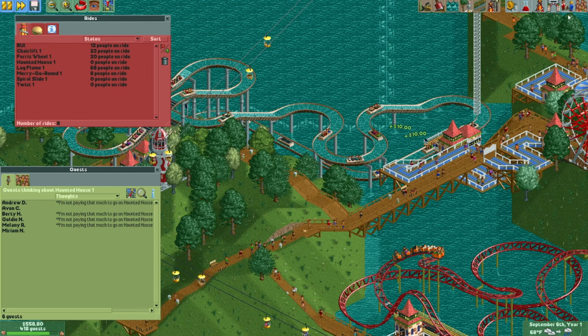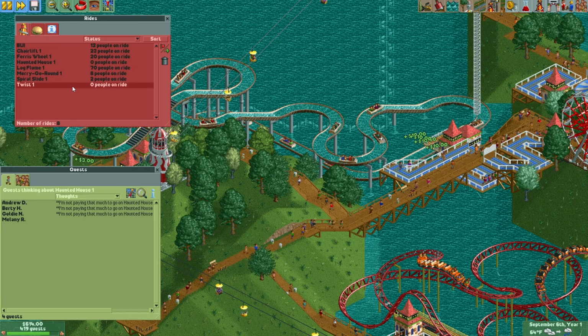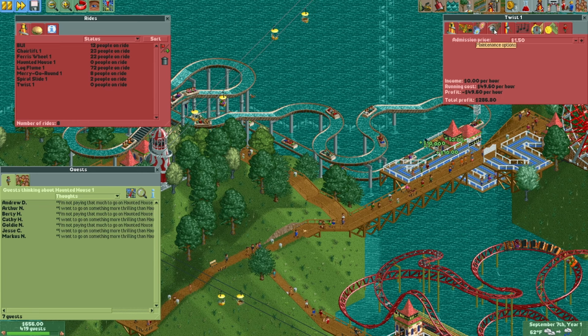The spiral slide has no one on. Oh, yeah, never mind. That's a good one. The twist probably reached the end of its useful life. Having $3, let's bring it back down to 150.